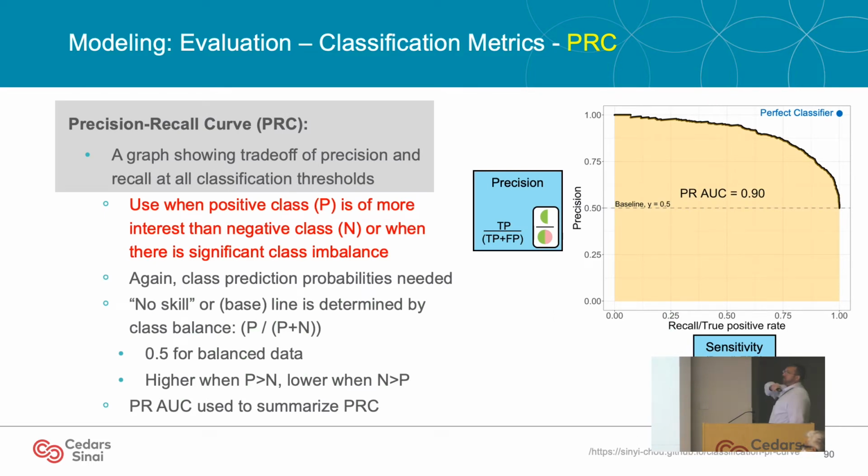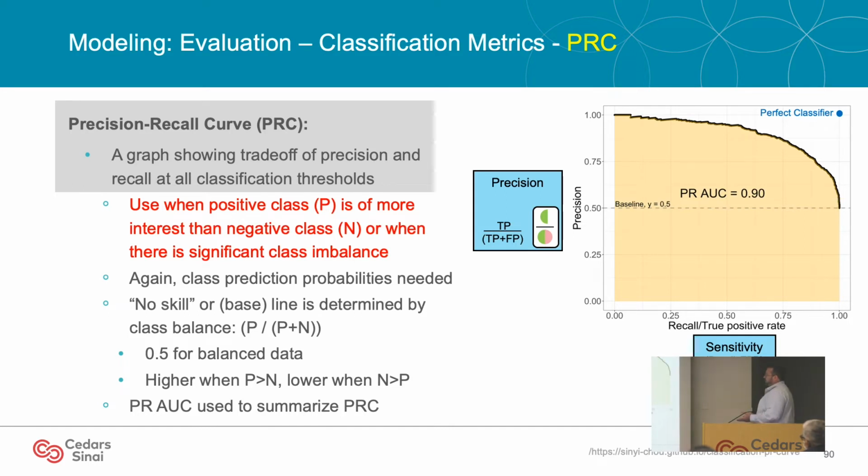Okay, what I was about to talk about a second ago is if you have imbalanced data, then I strongly recommend that you make a PRC curve, a precision recall curve. This is a graph showing the trade-off between precision and recall at all classification thresholds. So instead of considering both positives and negatives equally, like the ROC curve, sort of like the F1 score, this is focused more on your ability to predict positives. So I would recommend doing this, for one, if predicting positives correctly is of more interest to you in your study, or if you have a class imbalance.